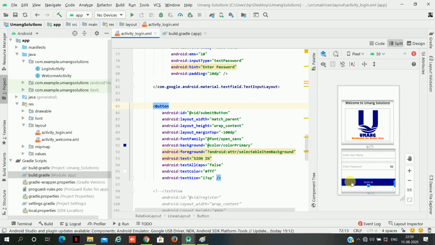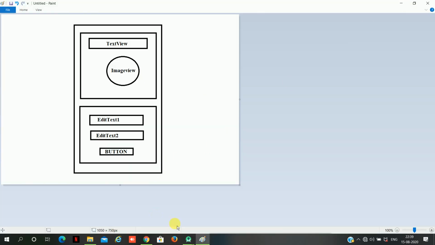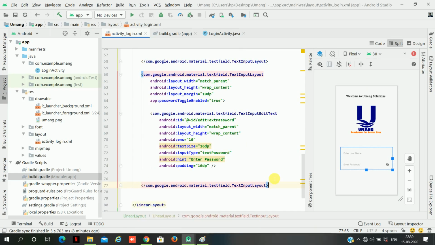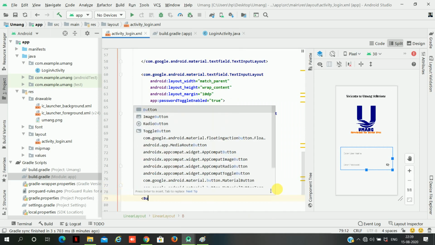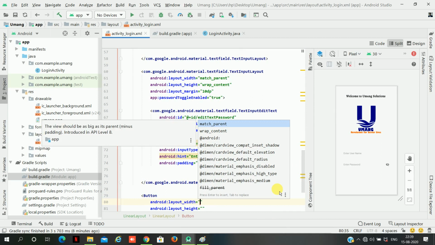So what I'll be doing is creating a button. Now see, button, width, I want it to be parent. So this is the parent. You can see it's a bit highlighted.